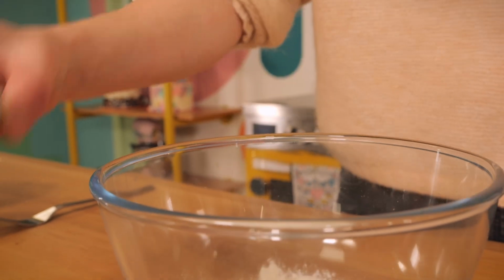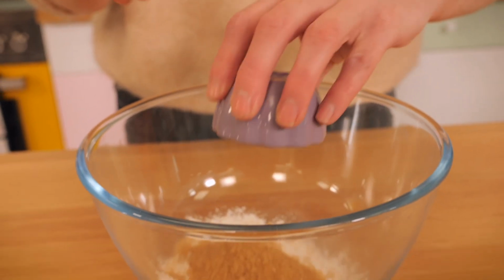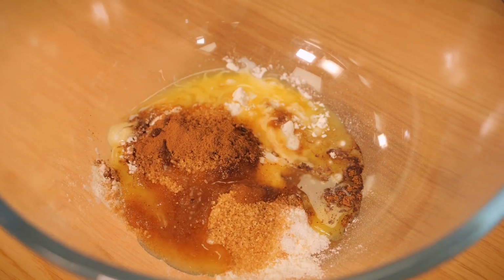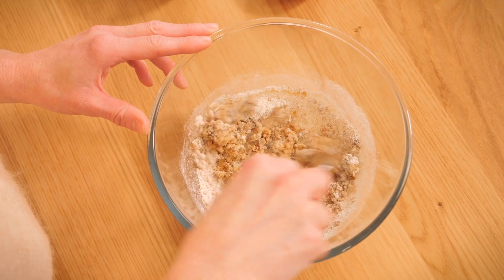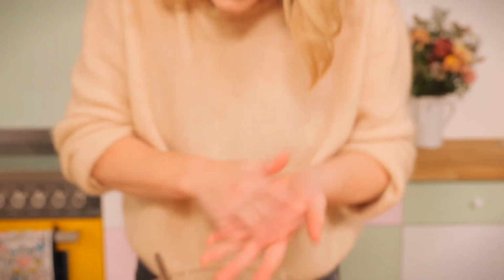So we're going to do it in a bowl. It's really super easy, and we're going to start with 45 grams of plain flour, and then into that I'm going to add 2 tablespoons of Demerara sugar. Now, that's the lovely crunchy stuff, along with 1/4 teaspoon of ground cinnamon, a pinch of salt, and then 2 tablespoons of unsalted butter, which is melted, which is just going to bind it together, and we're going to do that using a fork. So we're just going to start mixing it around, combining all of the ingredients until little nuggets start to form. So some really nice big chunks of crumble going on there.